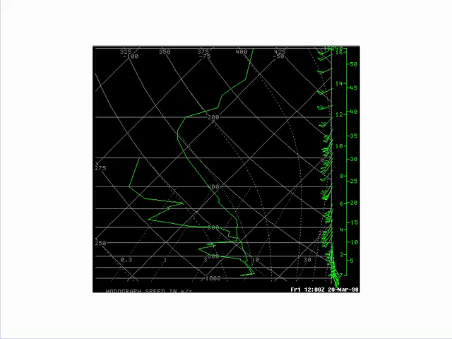Here's the sounding from Greensboro, North Carolina at 12Z. And remember, this is March, so this moisture is actually pretty good if there's sufficient heating. With the forecast heating, we can see CAPE values running something like that. So sufficient CAPE, good deep layer shear, and good directional shear here, as well as pretty strong wind speeds. Another thing to note is the inversion here is relatively weak, so storms will go up fairly early.